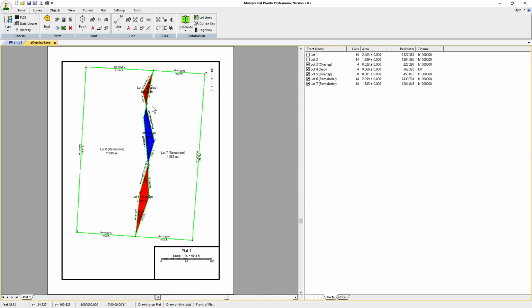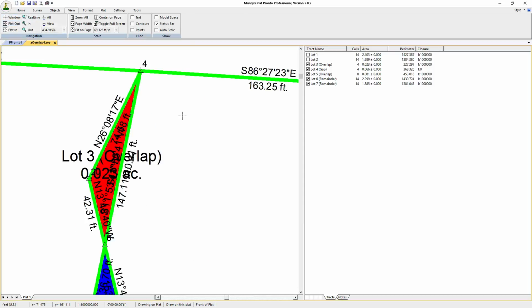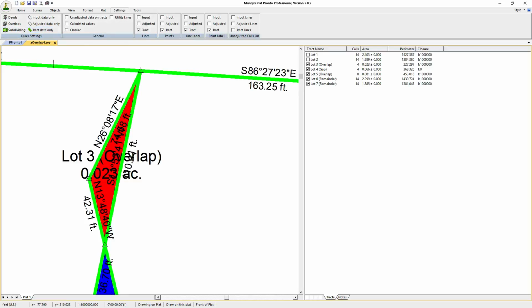The text is kind of commingled here because there's a lot of different calls trying to be illustrated in a small tight area. So we're going to zoom in there and clean it up a little bit. So we'll go to window and zoom in here. Now what we actually see here is some input and some survey data. So we'll go into settings. We're going to turn off everything except the track data because we just want to see the tracks.